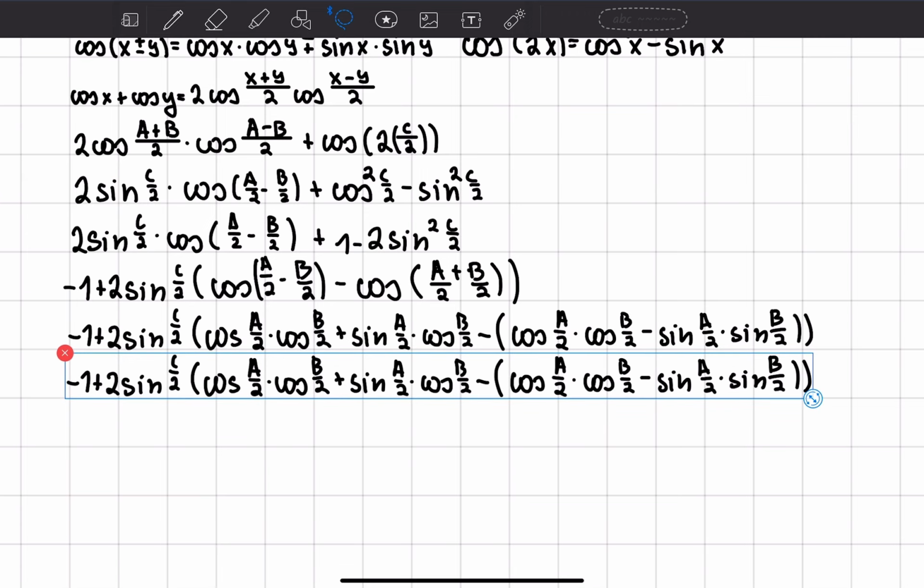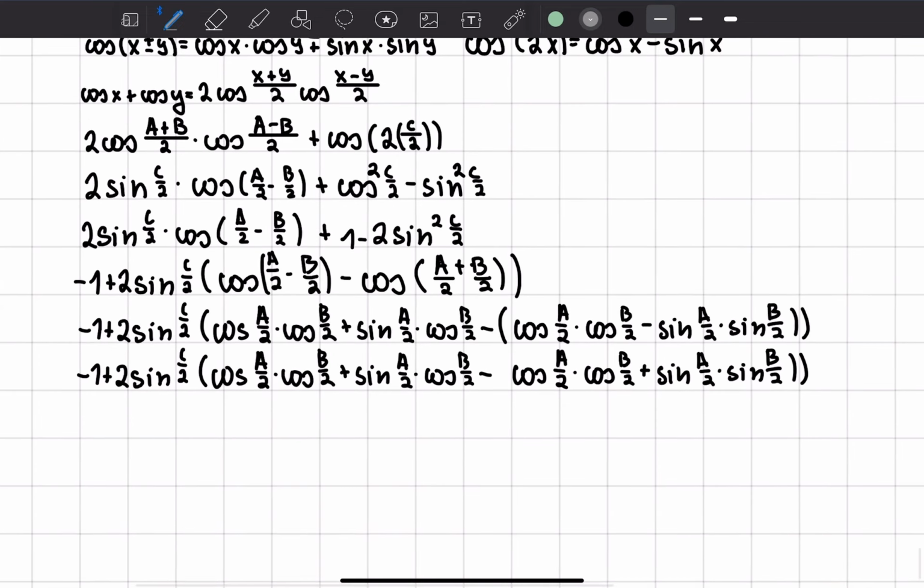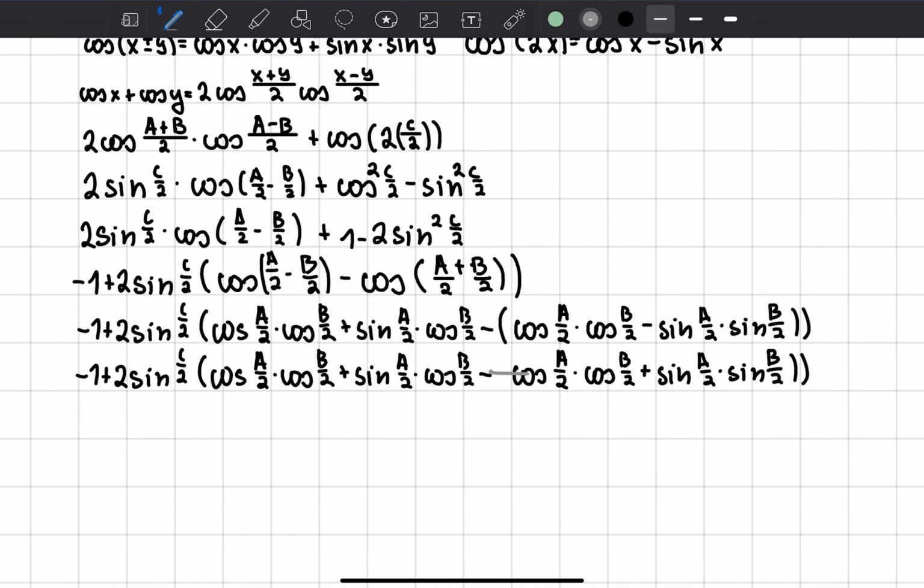And we're going to change the signs inside of the bracket. So you see, here is a minus. So this is going to be minus as well. Originally there was a plus, right? But since there is a minus here, the plus is going to change into a minus, and the minus is already here, so I'm not going to write it again. I'm just going to keep it there. Oh, here is a minus, but here is a minus as well. It's going to be a plus. Nice, got it.